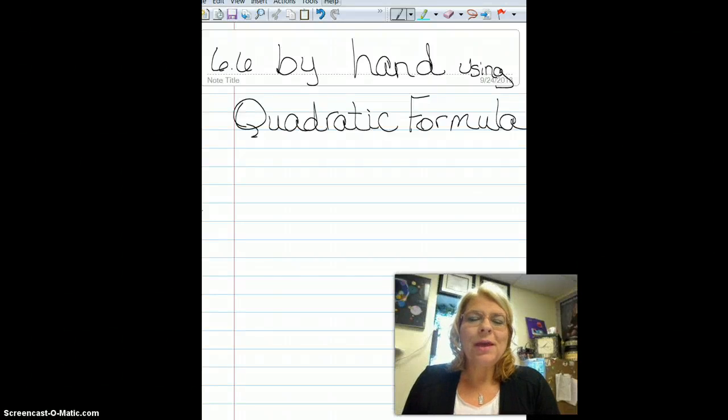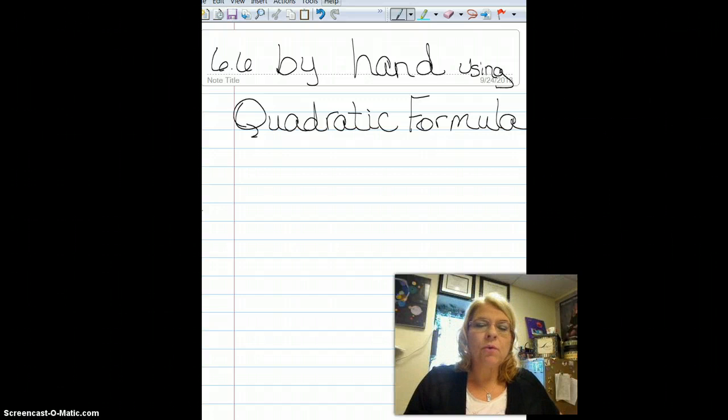Today, we're going to look at doing our 6.6 by hand exercise. Now, I want you doing this using quadratic formula, not factoring. I know in 6.6 we have been factoring, but in Chapter 11, they want us to use the quadratic formula. What I have found is over time, my students have better luck with the quadratic formula if they've had a little bit of practice with it before we get to Chapter 11 and the answers get ugly.